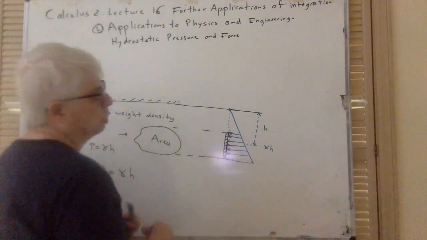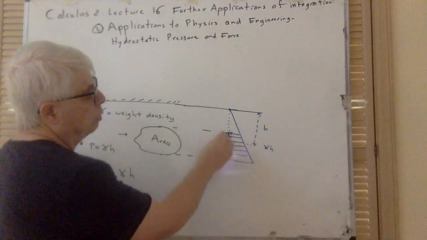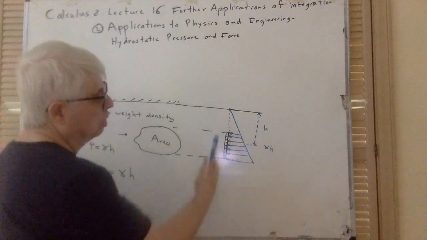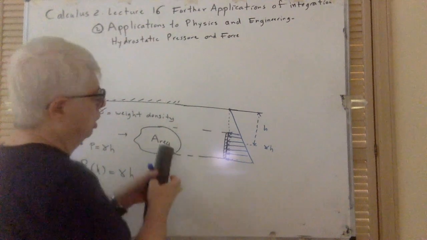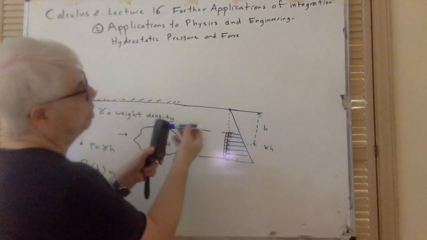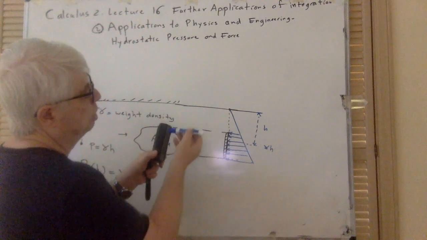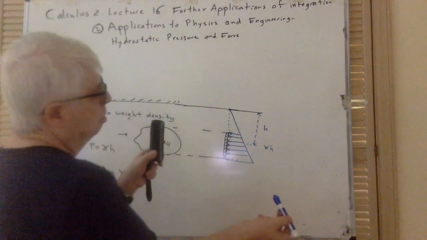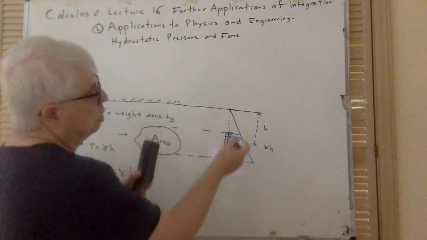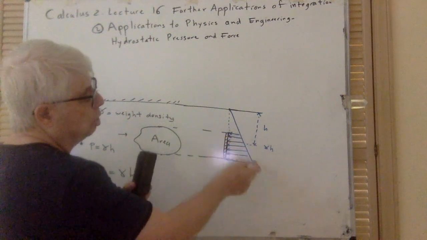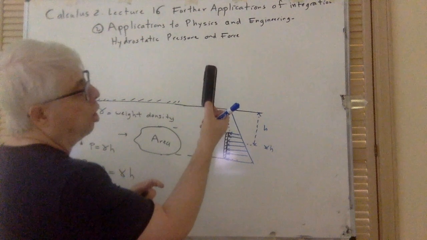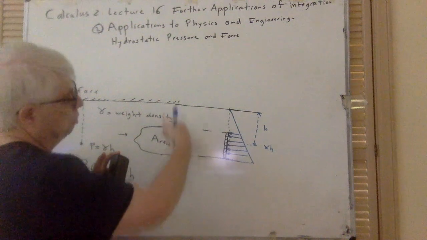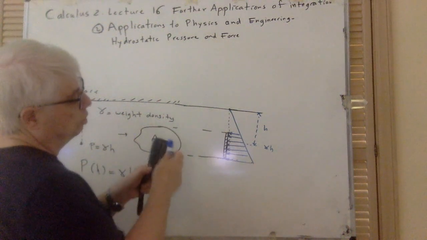So how can we find force? I cannot multiply any one of them by the area, right? Because it's changing. The pressure is changing on this object. If I had a pressure which was always the same everywhere, I would multiply the pressure by area and get force. But this pressure is changing. It gets larger and larger. And if this object has some width or length, if this is large enough, then it changes a lot from here to here.